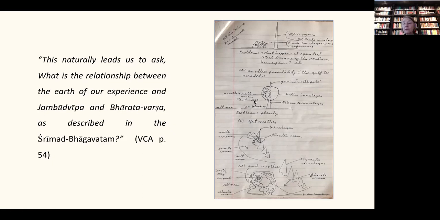And I have this wonderful document in the archives that he wrote out by hand. Don't have a date on it. It was clearly done sometime before he penned the book Vedic Cosmography. He was trained as an artist, and so he draws it out. I just took a shot of one page out of it, where he's looking pictorially, visualizing the different ways you can think of the Earth planet and how it relates to Bharatavarsha.